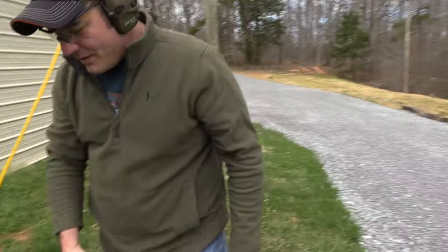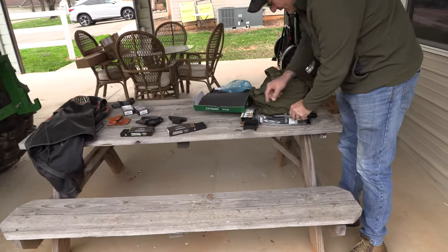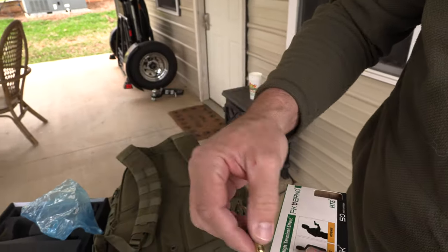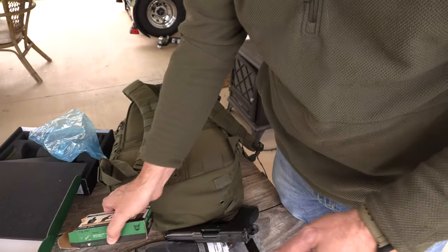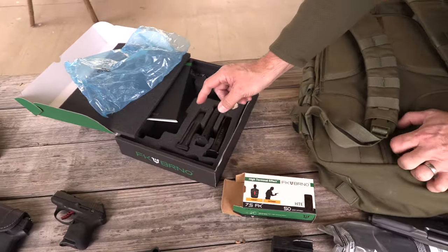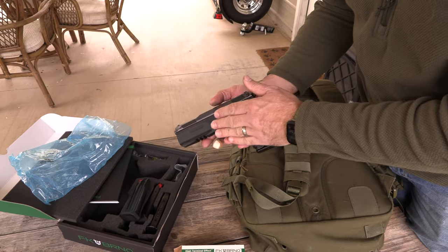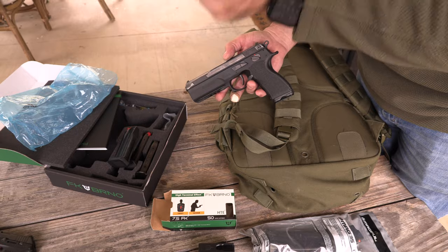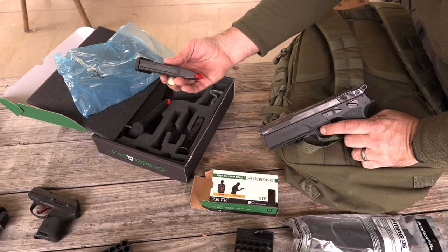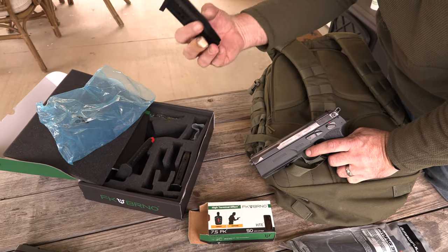So the 7.5 — not 5.7, don't mistake it for that, but they both have them. The 7.5 Brno is just a nasty, nasty little round. Amazing stuff, a little bit on the expensive side to shoot, but not too bad considering today's market. What's cool about the kit I've got versus Mark's: mine shoots 9mm and his shoots 10mm. So this one pistol shoots 7.5, it shoots 10mm, it shoots .40 if you have the 10mm barrel, and if you get the 9mm barrel and magazines, it will shoot 9mm — so four rounds, or actually three awesome rounds in one.